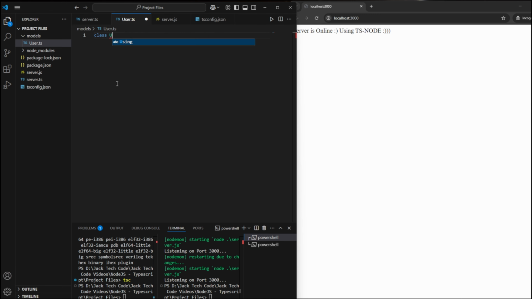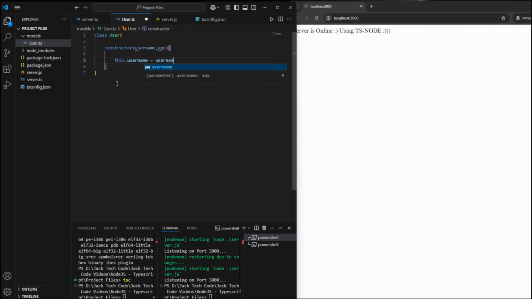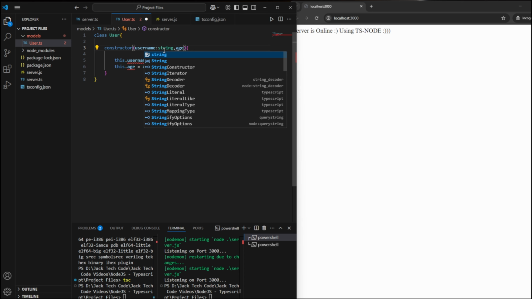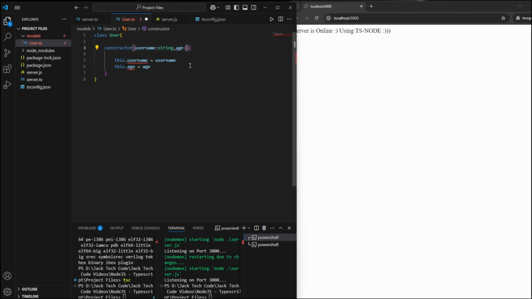So if I do class User, constructor, and the user is going to have a username, and just for the sake of this example, we'll give him an age. And the username is going to be of type string, and the age is going to be of type string in the arguments.